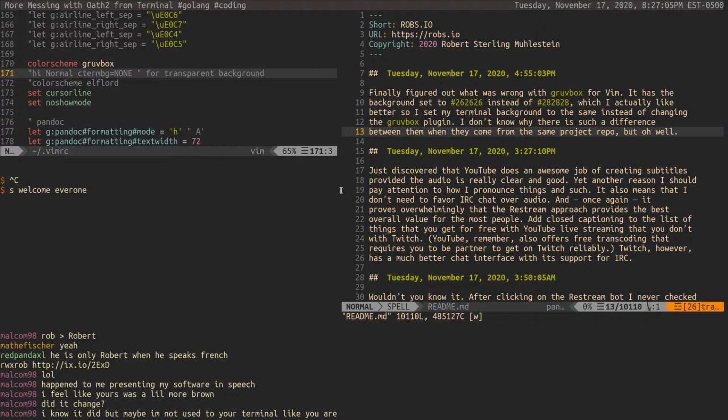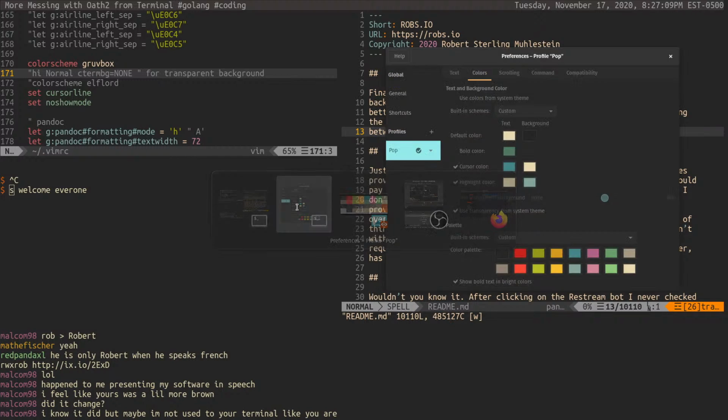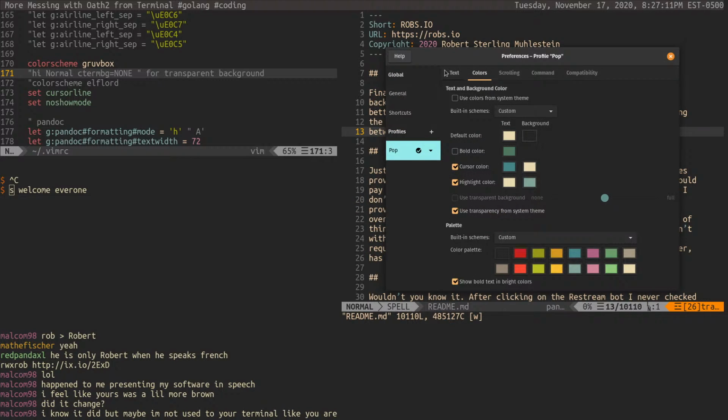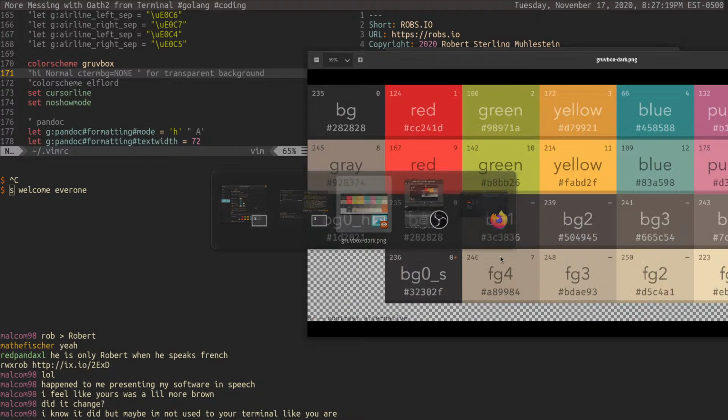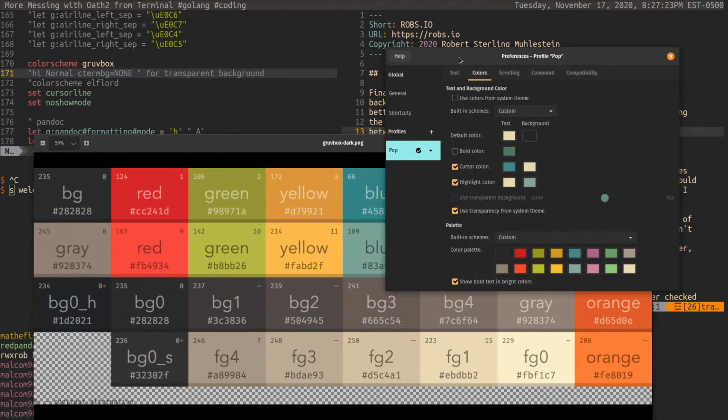There's a very small degree of difference between the two, and there's an open ticket in the Groovebox about it. So the fix is simply this: if you're going to use Groovebox on Populous or anything that has a theme, and so the first two steps, I'll just recap and make it at least somewhat useful for you to watch. The first thing is to get Groovebox colors in your terminal for everything.